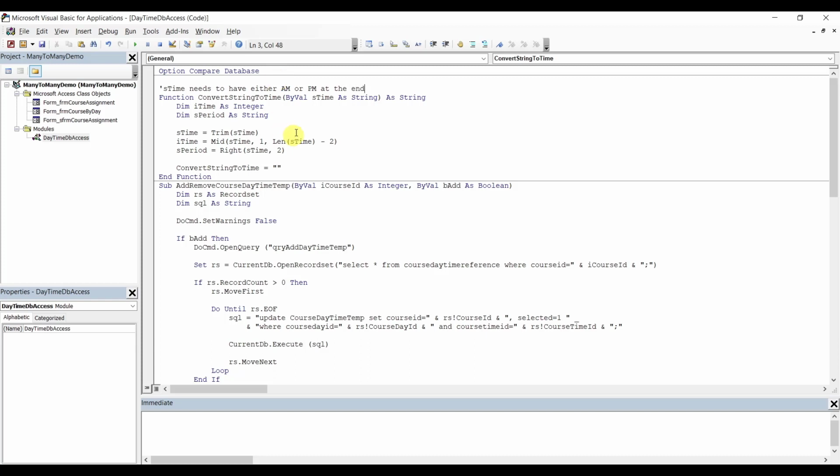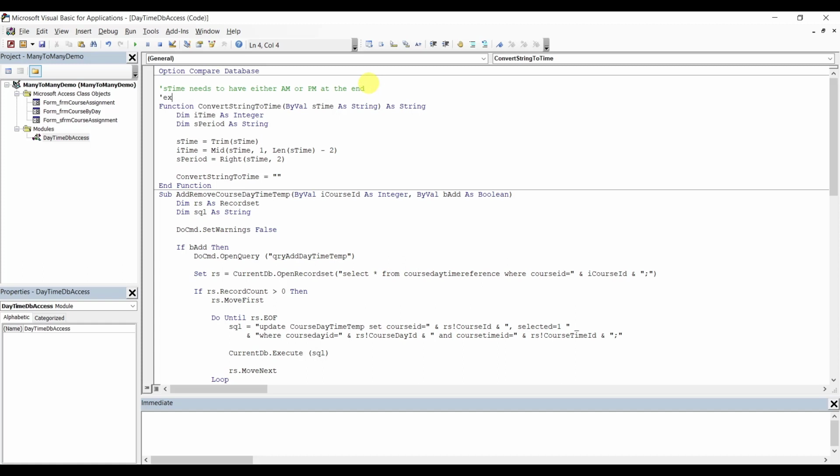That way we know that whatever we pass in here, we gotta have this AM and PM at the end. Alright, and then we just do example 9 AM, like so. Alright, so that way whoever comes in here, or we come back in here in 2-3 years, we know what we want to pass in here.